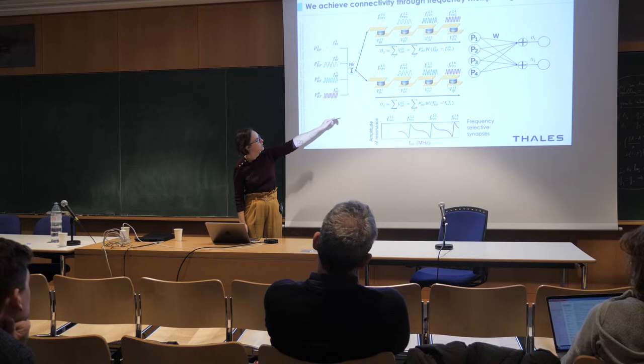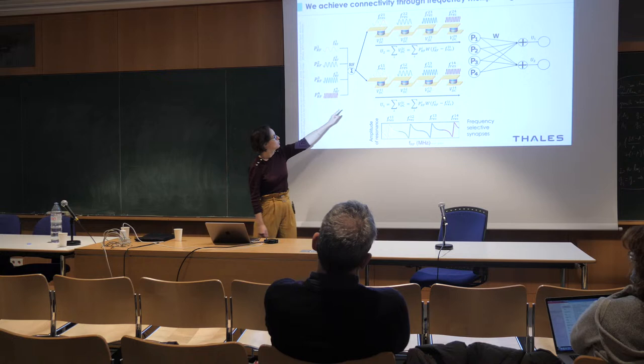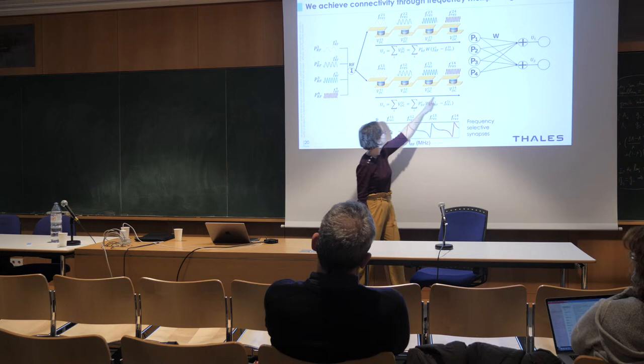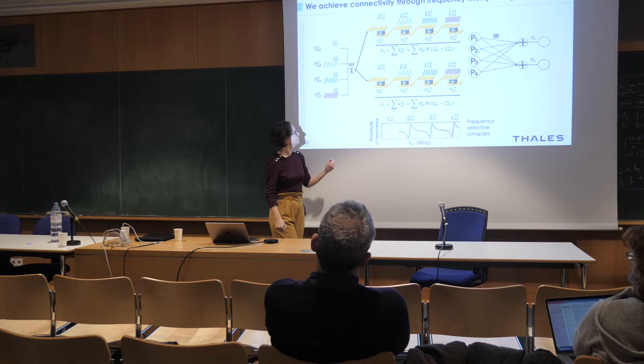And so basically, let's imagine we want to do this tiny connection, right? We have four inputs going to two outputs that then move on to a next layer or something. So here, to implement a weighted sum, I have four synapses, you see, okay? And so remember, the output of a synapse is a voltage. So that's the output of my multiplication. Now I want to do a weighted sum, so a sum of multiplications. How do I sum voltages? It's very simple. I connect the devices in series.